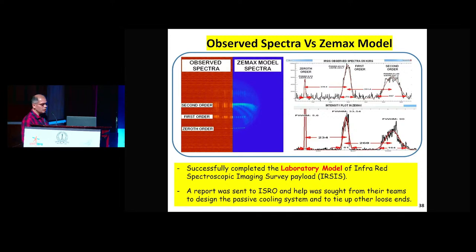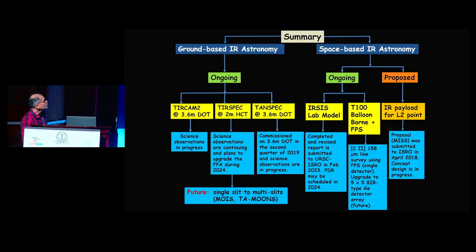One of the main problems with these infrared missions is cryogenics, because when you are going into space, the detector has to be cooled to around 80K if you are using mercury cadmium telluride kind of detectors. So right now we are working with the URSC thermal team to design the passive cooling system for such a payload, which can cool the telescope structure and the infrared detector. This will be very important even for future IR missions that we are planning in the near future, because we will need passive cooling, since active cooling is very costly and the lifetime is very short. So this is the summary of my talk.